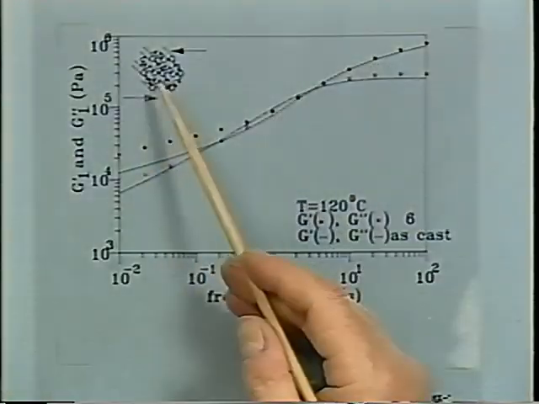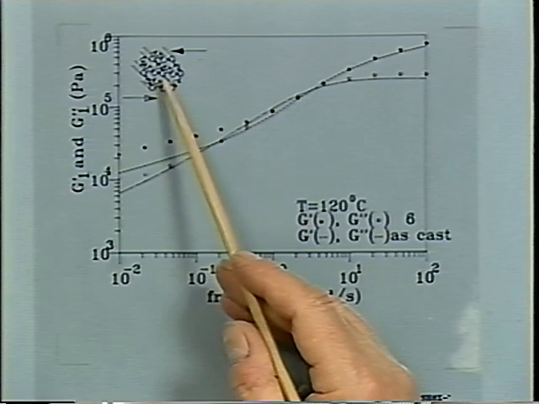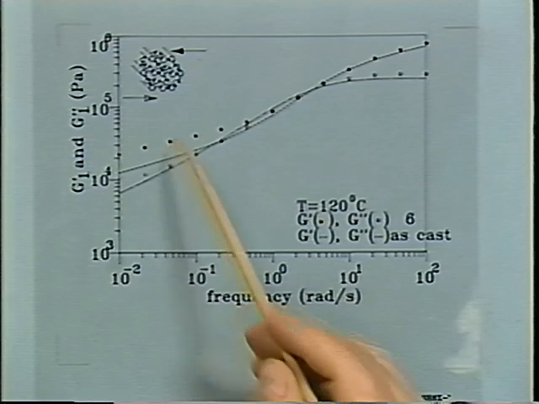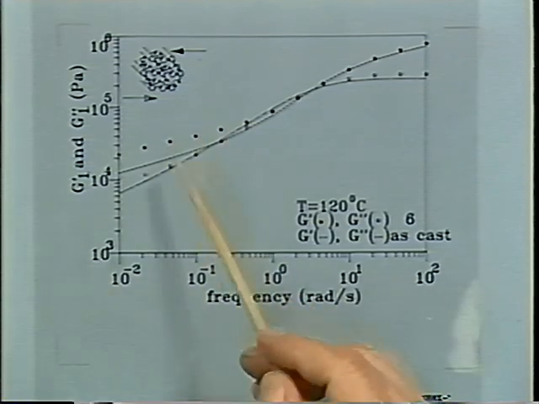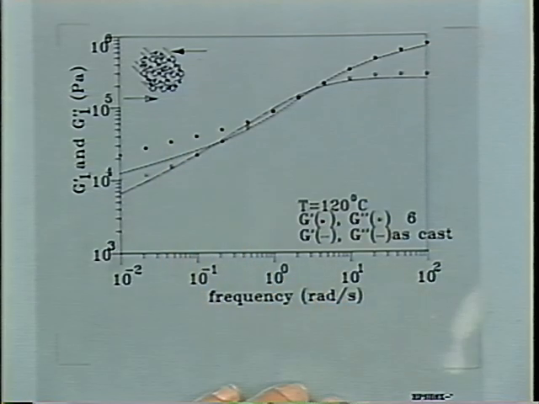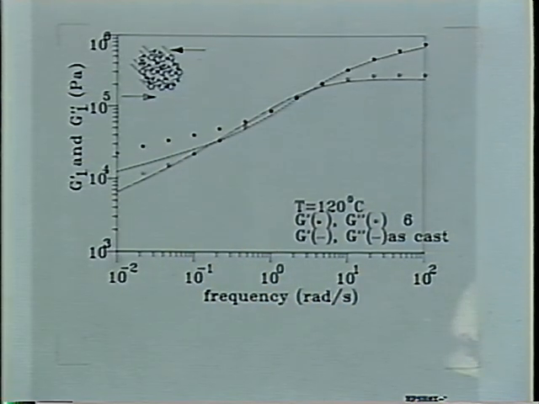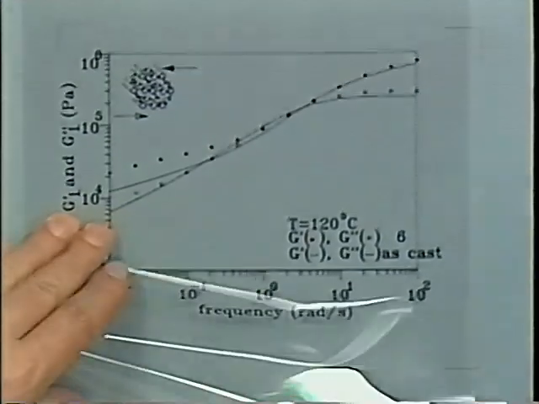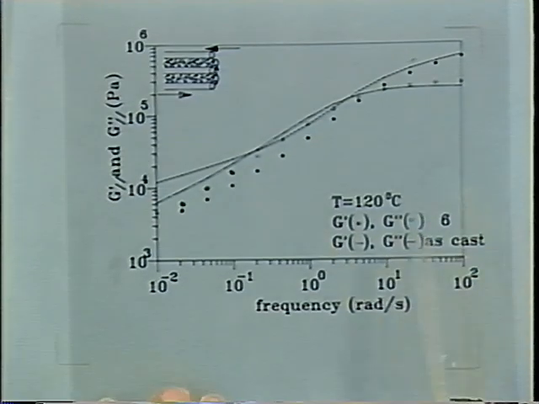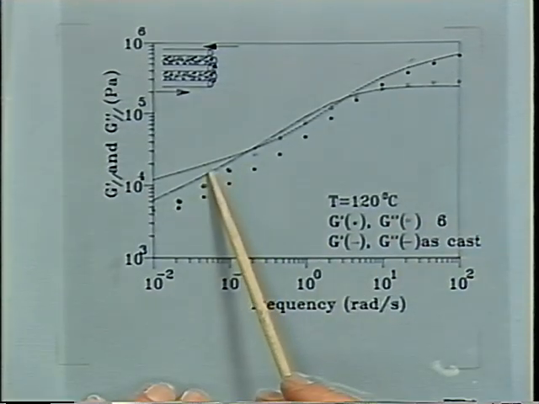But even in the liquid, the phase-separated structure persists into the liquid state, and you can probe now with the cylinders sideways, the cylinders in the three direction, and you can see that the moduli G prime and G double prime are higher than the moduli in the S-cast sample. And if you probe in the other direction, you will find the counterpart to that, the moduli are reduced as compared to the S-cast sample.